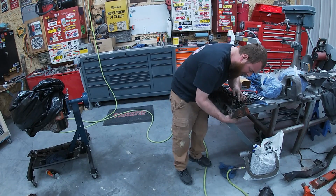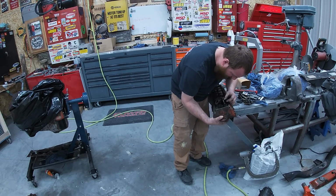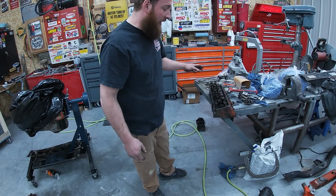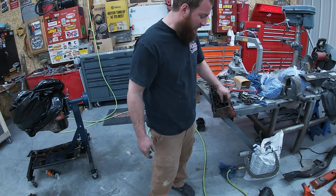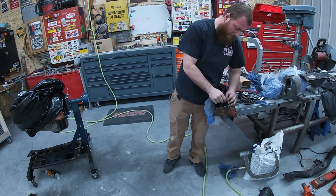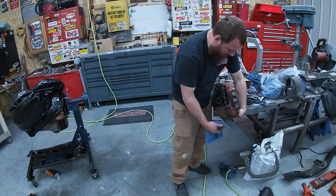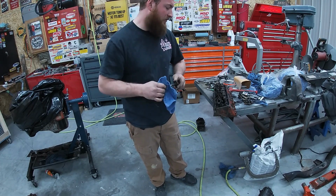What we're after is this little tiny seal right here, which I don't know if you guys can see, just a little tiny guy, hard as a rock. I'm sure we'll find a couple that are broken. That one's not, but I'm sure that we will find some that are cracked. Those are our problems. That's why we're getting smoke. This one's just hard, and it should be a nice rubber. So we get those popped off and changed out. You can see there's your seal, and it just crumbles. So that's our problem for sure, which is extremely common, especially with a motor that's been sitting for a long time. It's rubber, they dry up.